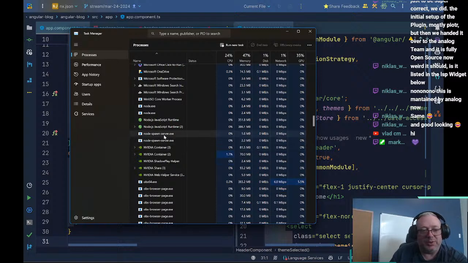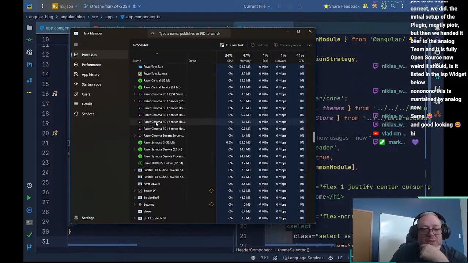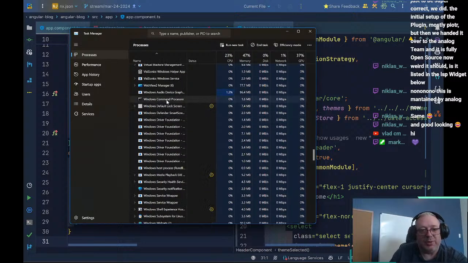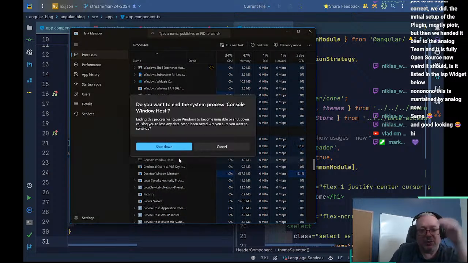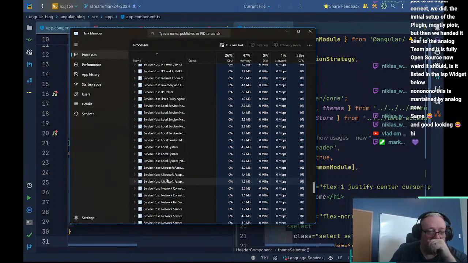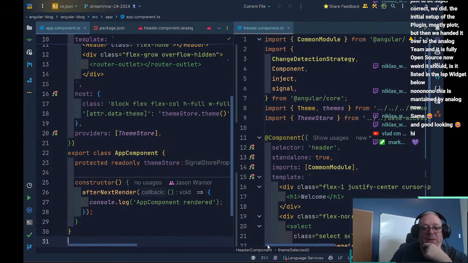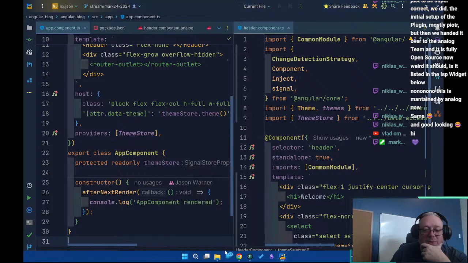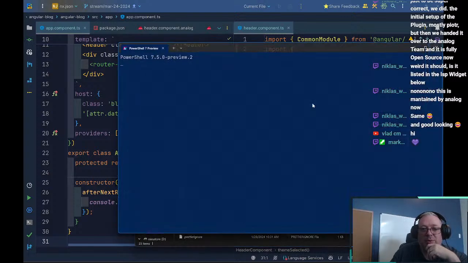I've got a bunch of these spawn servers that keep coming back. We'll get rid of those. There's all my OBS. I've got a command processor going on here. We can clean up. And we've got a console host. We can clean up. Okay. That looks good. That's not what I want. I want this window. And now we want a new terminal.